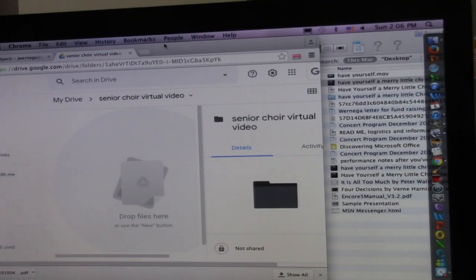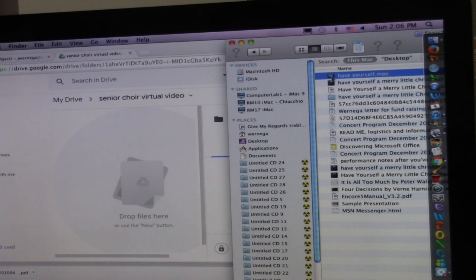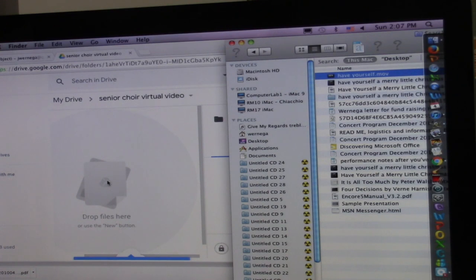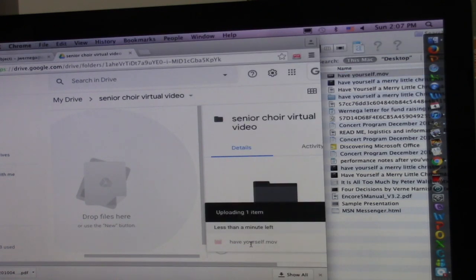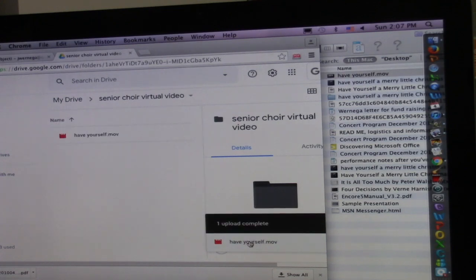So when your video is done and exported from iMovie, you take the file, which says .mov, and you're going to drag it into the Google Drive folder that I share with you for your videos. And it's going to upload. This one was 42 seconds, so it's less than a minute, but a longer video would take longer. So when you do that, I will have the video at full resolution.